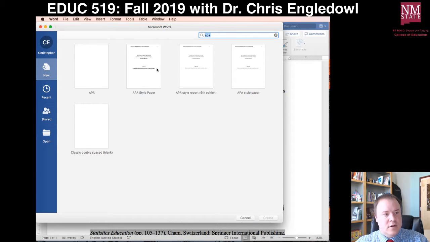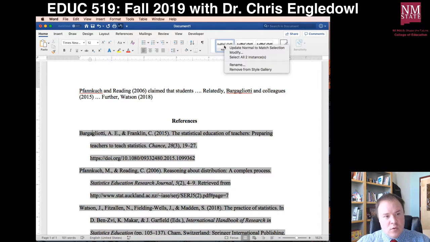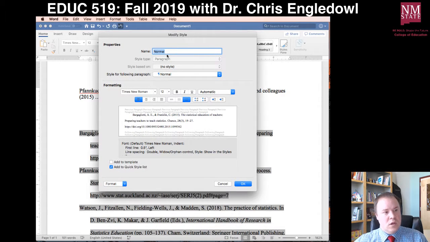I created my own. These should work for the most part. They have some stuff already included in them, or you can create your own formatted version. But what you need to do is be able to check that things are set up correctly. If you right click on this style normal, normal is for paragraphs, normal paragraphs in the body text, things that aren't going to be headers of some kind, and click modify. When you do that, this little box opens up, and you should see here that it is Times New Roman, 12-point font.